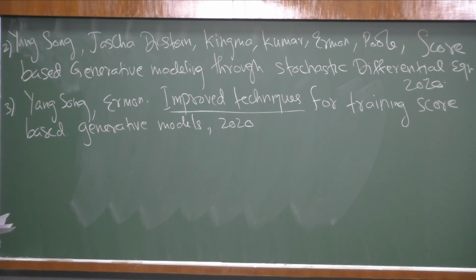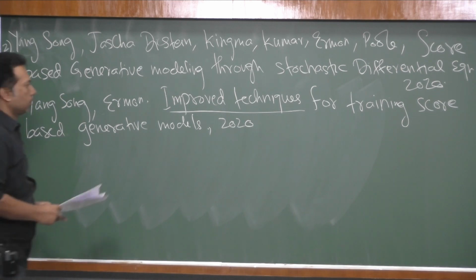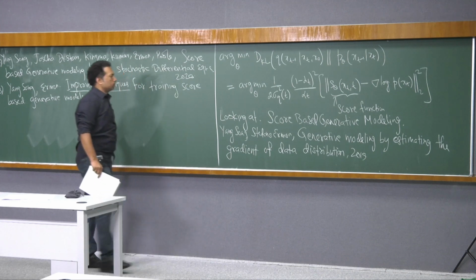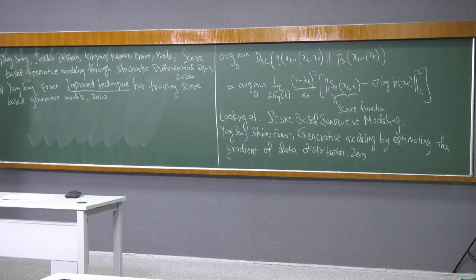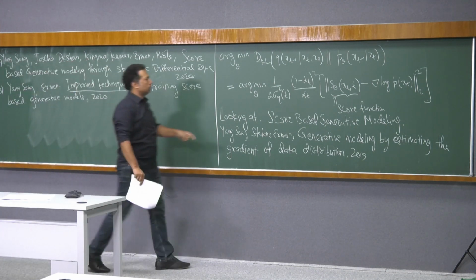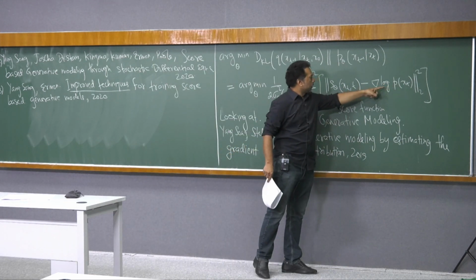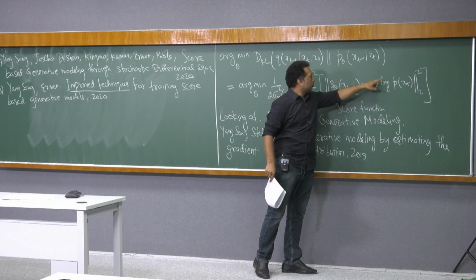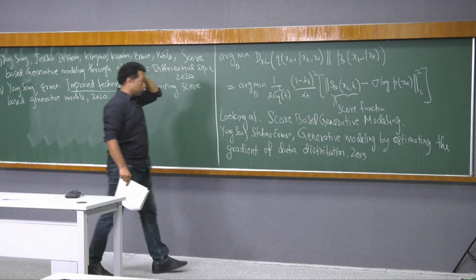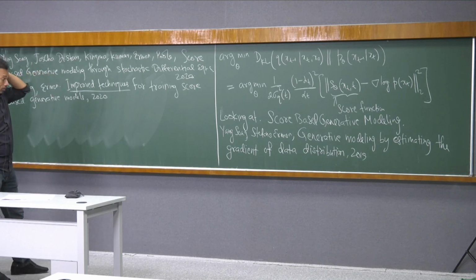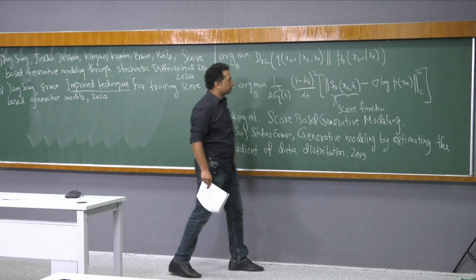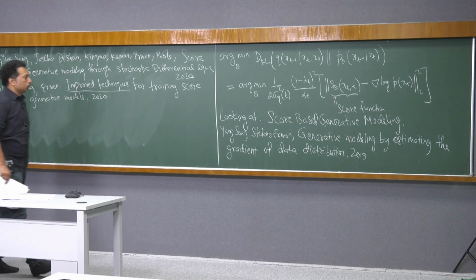And this is the third variant from the last class. We are looking at the last variant that we discussed, and this will be the focus of today's class. So here, this is the probability distribution at xt and log of that, but also gradient of that. Okay, so essentially what you're saying is that now I want to approximate the gradient of the log of the density. Okay, so that's the change here. I'm approximating the gradient via some parameterized neural network s theta. So that's the change.